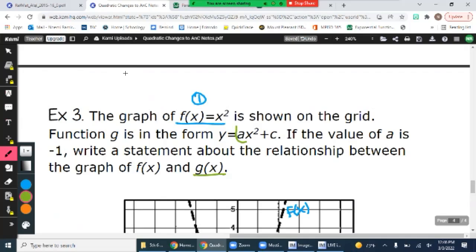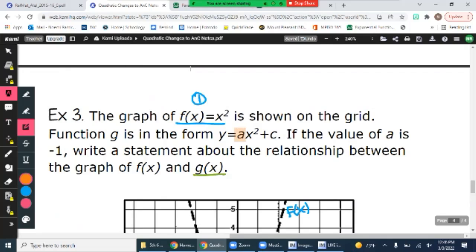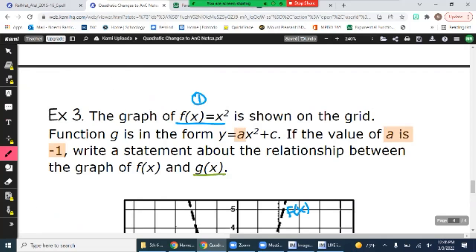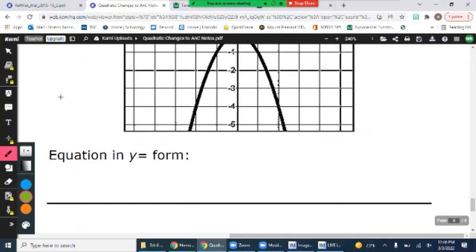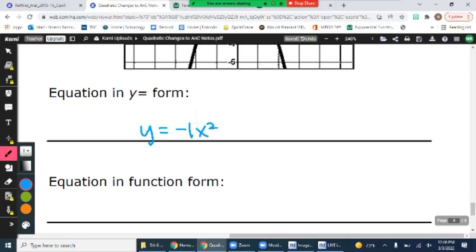A. So the only number that we're changing is the number in front of x squared. It says the value of A is what? -1. So written in y equals form, how would you write that equation? Y equals what? -1 x squared. Now, do you think they'll use that number 1 in the answer? No, so it would just be written as y equals -x squared. You're never required to actually include the 1, but you are required to understand that it's there.